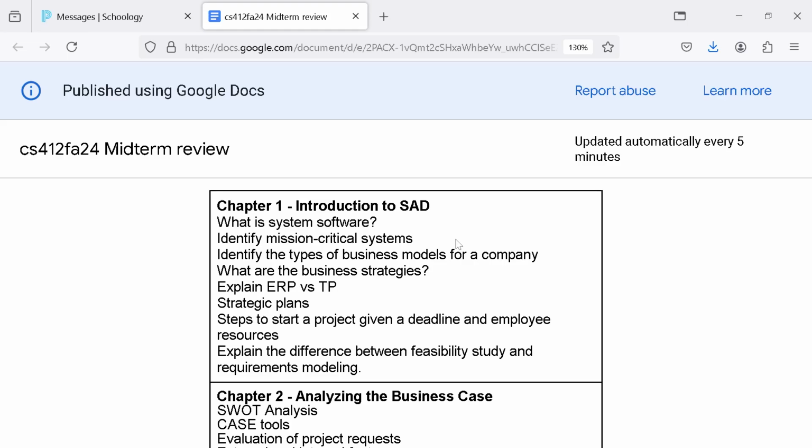B2B, B2C are the two main ones. The business to business is the one I just described, where you're helping another business deal with another business, helping to streamline some business that they need to accomplish. Yeah. Walmart paying the vendors and handling that. Basically, the middleman. You talk about the middleman.